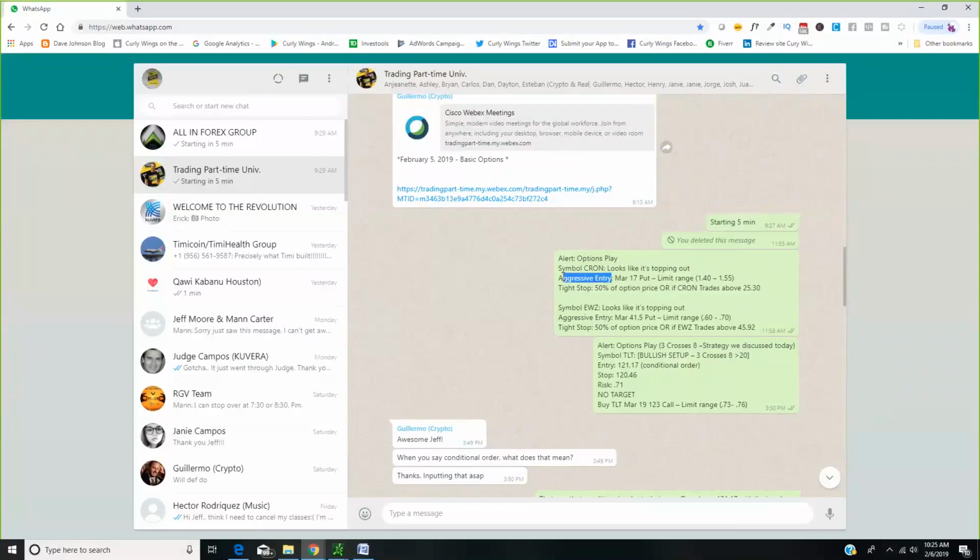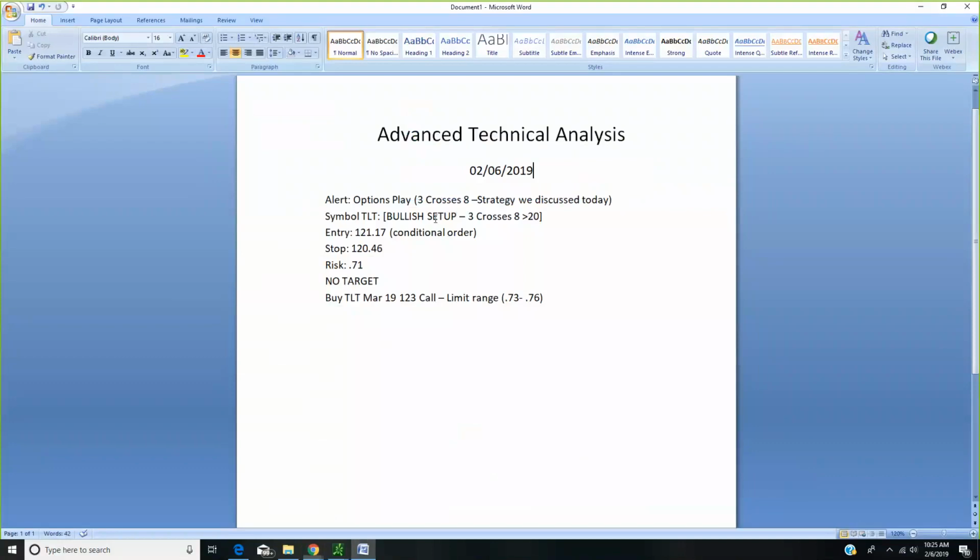Don't put a lot of money into these trades. These are aggressive, but when they work, they pay big. So in this case, I was telling you to put at a maximum $155. Maximum. Okay, don't go risking $1,000 or $2,000 in these option trades. You risk small because the percentages when you hit them are big. That's big time.